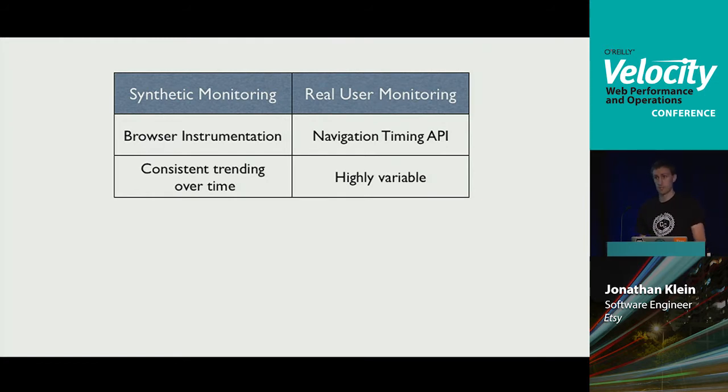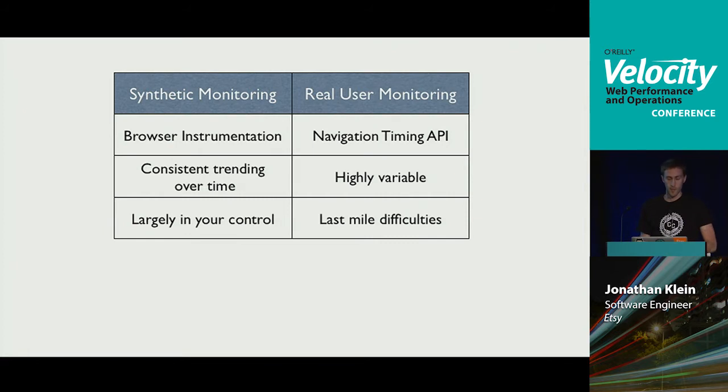Synthetic also tends to be a little more consistent over time. Because of the network characteristics in real user browsers and real user devices, it can be variable depending on where users are located, what devices they're on, etc. Similarly, on the synthetic side, it's largely in your control. Because the network portion of it is taken out, and if you were in Pat's talk on Monday, he mentioned this as well, a lot of the synthetic nodes tend to be in data centers right next to CDN POPs on the backbone of the internet. So that network variability is largely taken out of synthetic monitoring. This is a plus because it's in your control. It's a negative because it's a little bit less realistic.